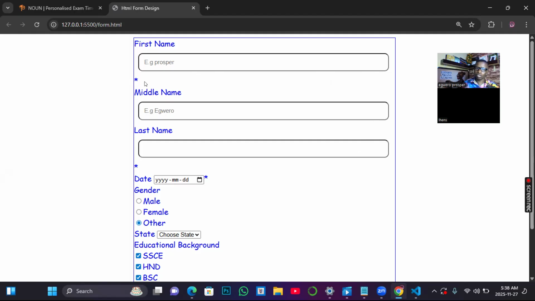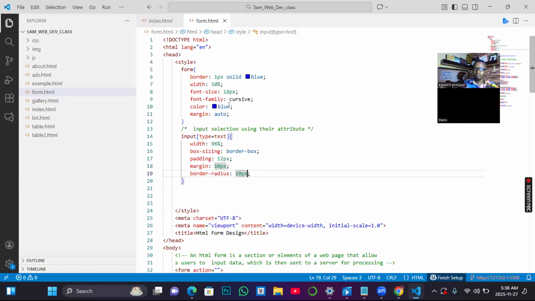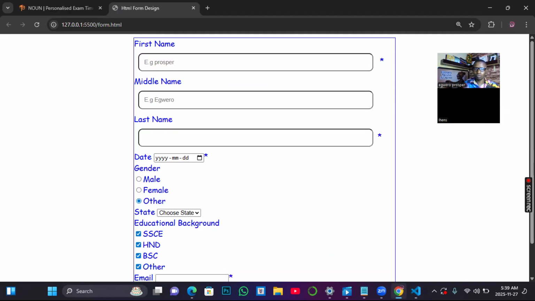You can see that at some point, this particular icon is being forced to go to the next line. And even all these, I want them, if possible, to be in front of their label, not under it. What is causing that is the very place where we said the width of the input should be 96. So let me make it 90, so that we can have, okay, this is still better.